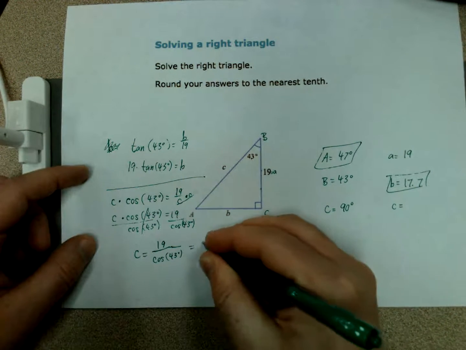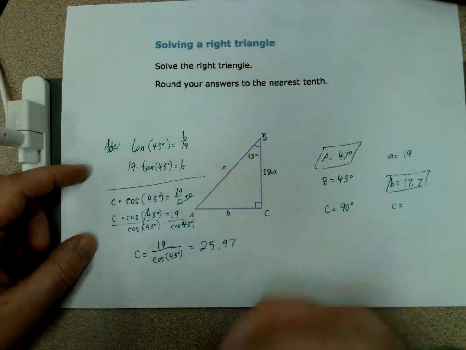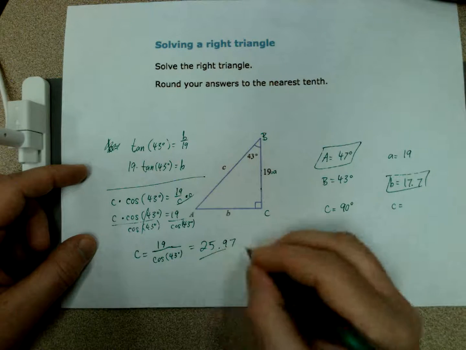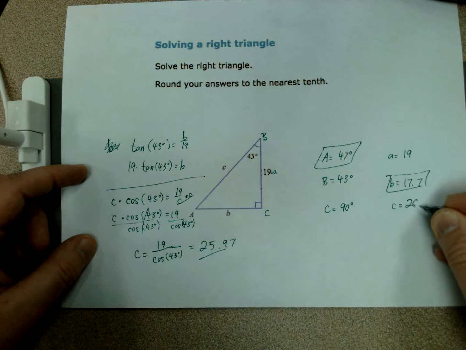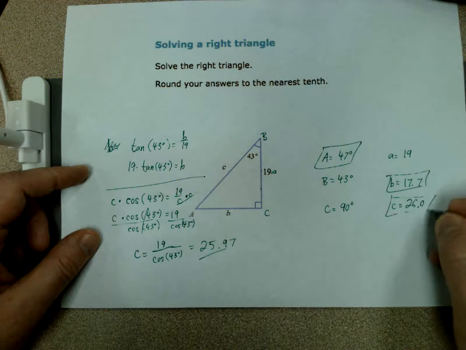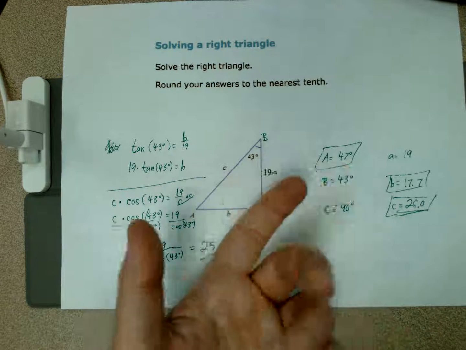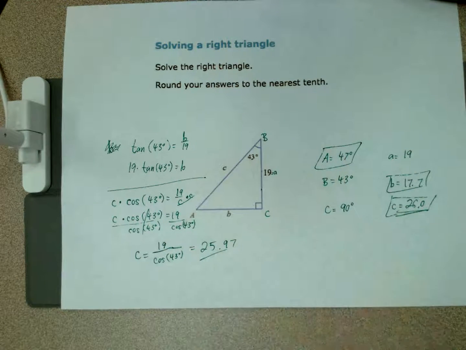And we find out that is 25.979, and I'm going to round that up to 26.0 for being scientific here. But you could probably just type in 26 there as well. Okay, and our triangle is now solved because I have all three angles and all three sides.